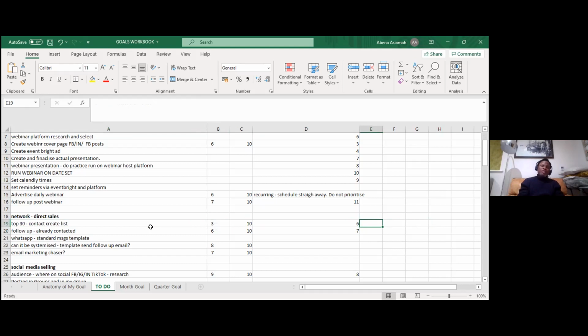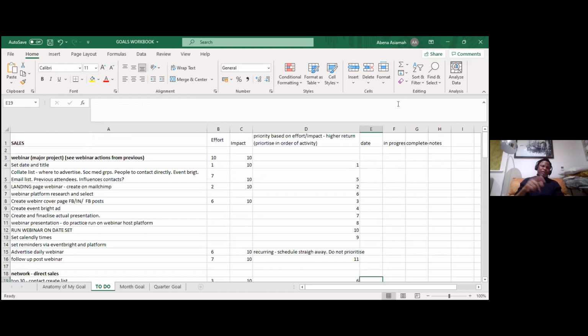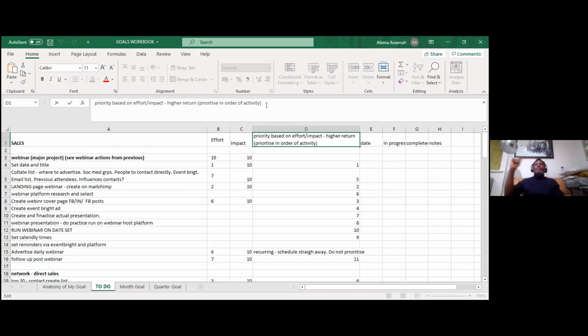So when we have 2 tasks that have got the same priority, quote unquote priority, as it were, we've got to ask the question, effort versus impact. Always remember, the one that will give you quick wins should be done first. You understand? Why is that? Because it requires less effort, maximum result. Okay. Yeah, that's the way to do it.